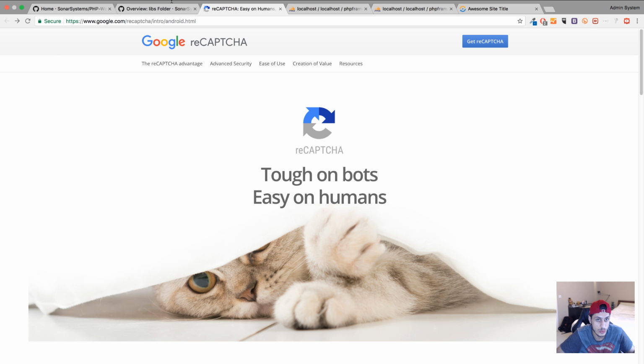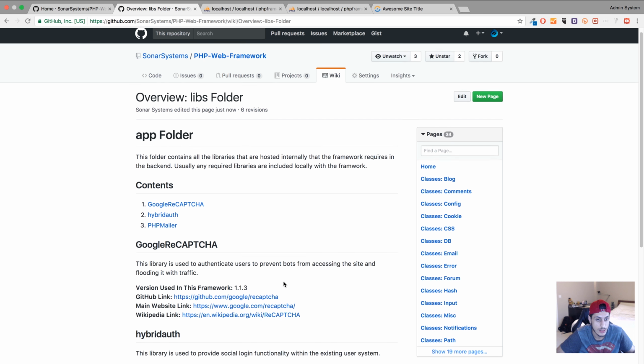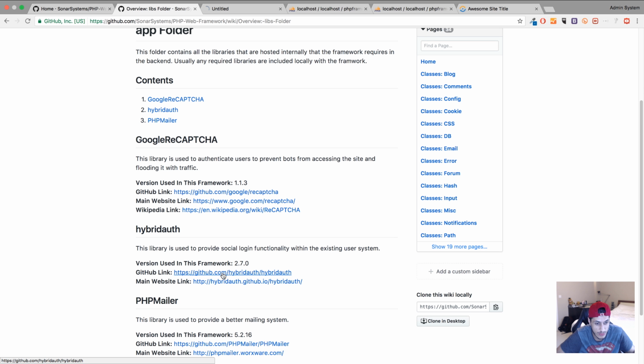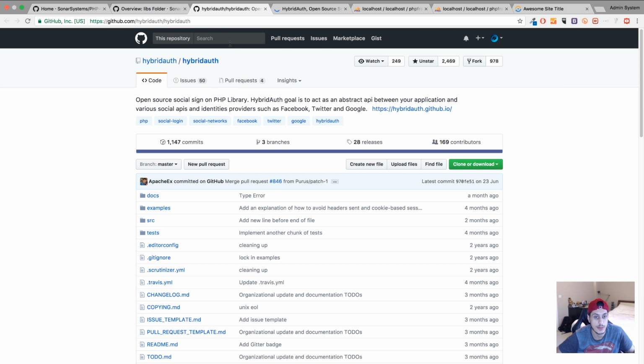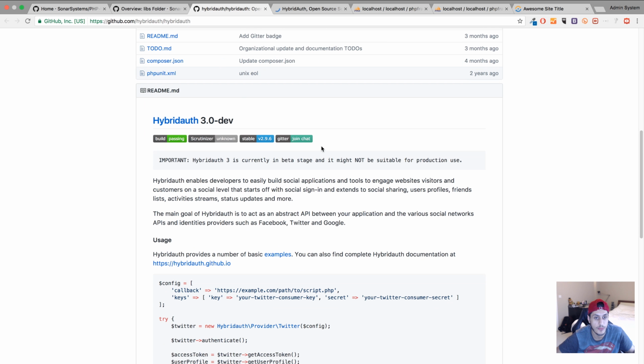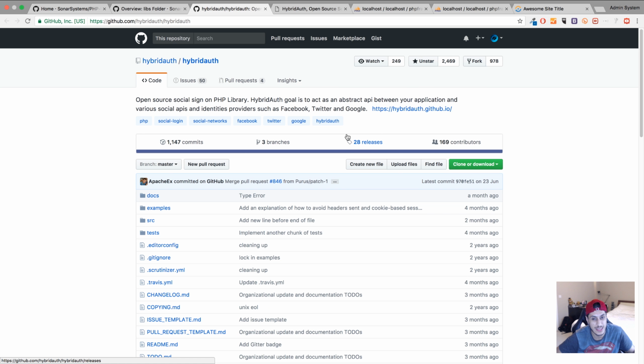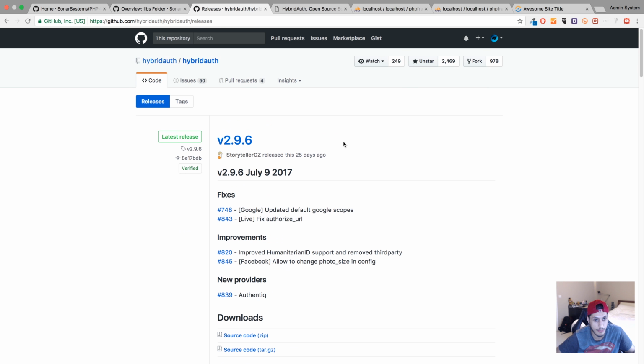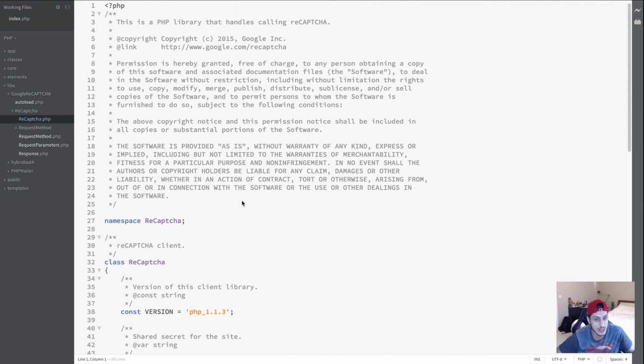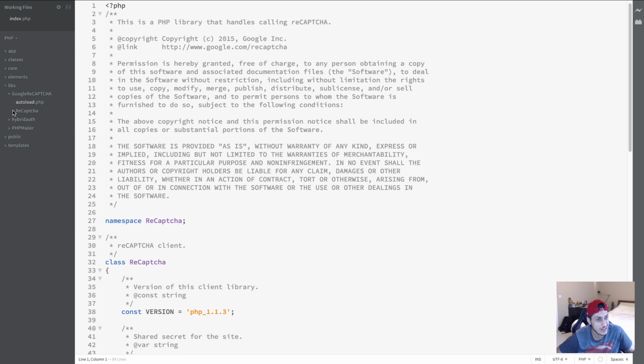I think this one is fine. Next is hybrid auth. Yeah, I can't remember what the situation was with this. Yeah, version 3 is still in development. I remember that being the case 25 days ago. It doesn't seem like I've updated it that recently.